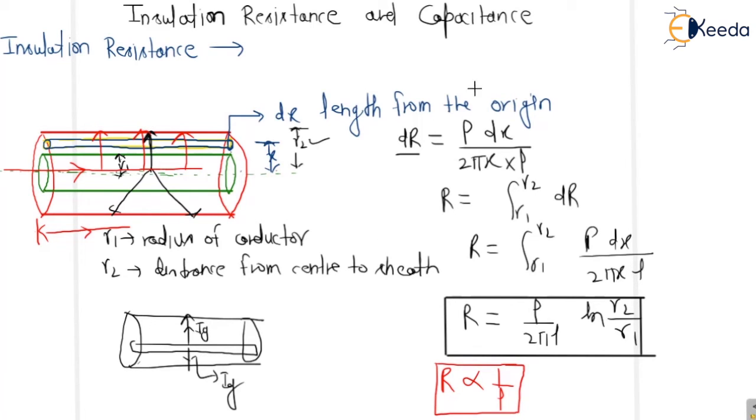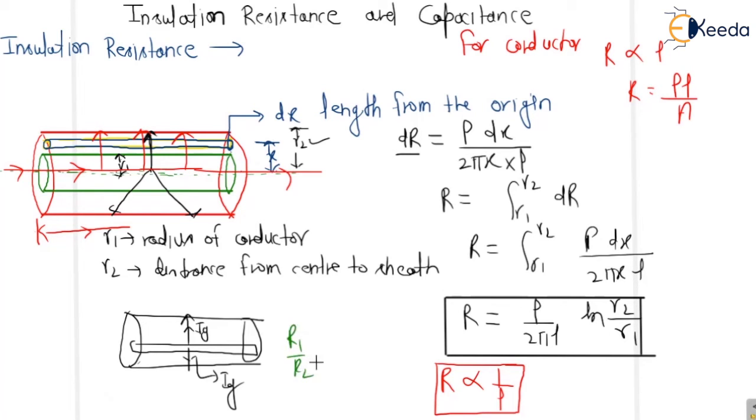In the case of a power cable, for the conductor, please mind, the resistance will be directly proportional to L, because R is equal to rho L upon A, as current flows along the conductor. But the insulation resistance R is equal to rho upon 2 pi L ln R2 upon R1, so R is inversely proportional to L. This means the relation is R1 upon R2 will be equal to L2 upon L1. Many questions on this formula are asked in the ES examination and one question in the GATE examination, so do not worry. This is the insulation resistance of the cable.